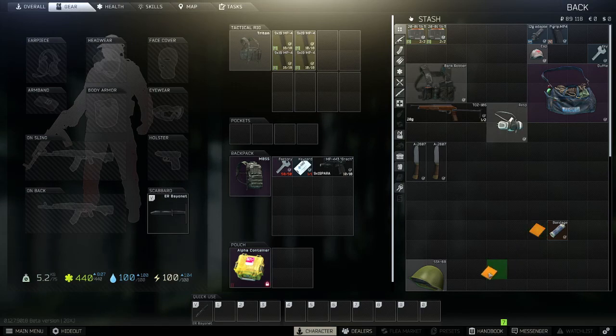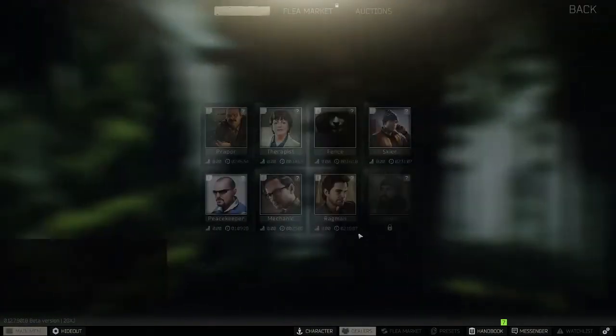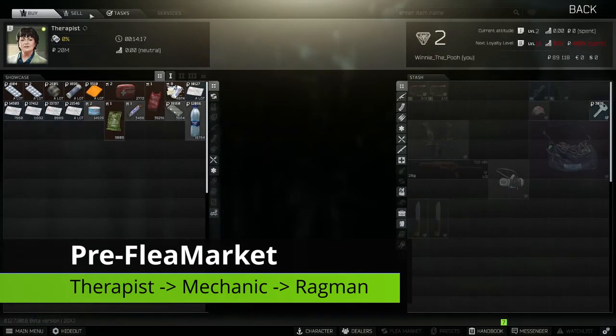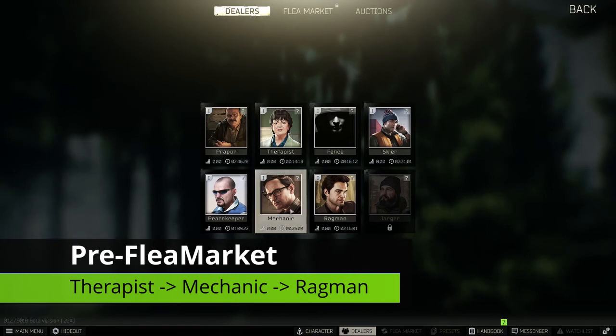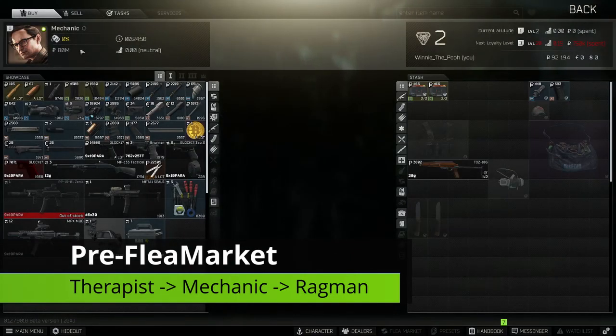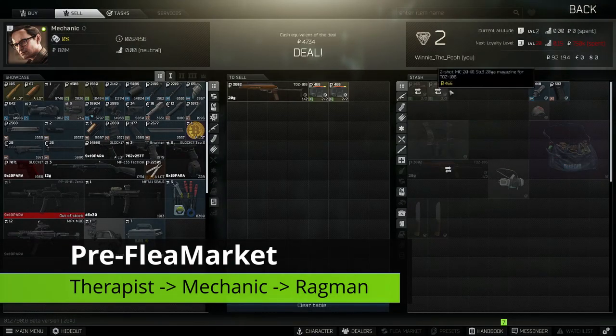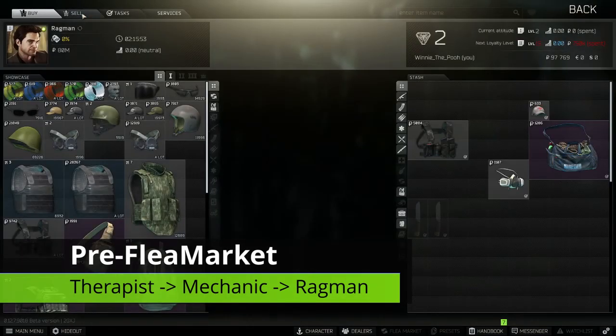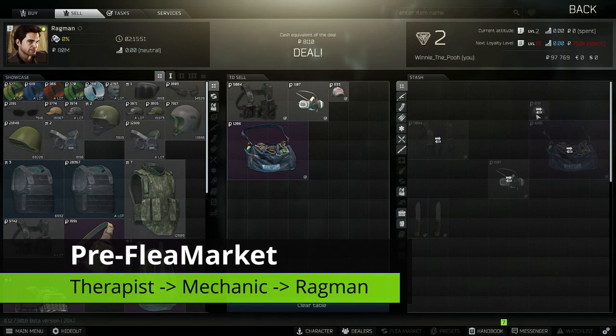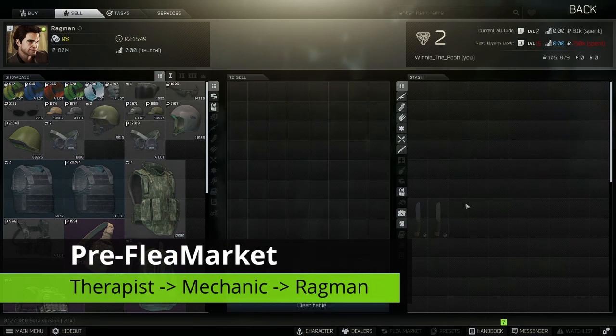Alright? So the best way to do this before you get the flea market is pretty simple. We're going to go to Therapist first. Anything that Therapist will take, give it to her. Then we're going to go down to Mechanic. We're going to sell anything we can to him. Then to Ragman, who will usually take all of our wearable items. Just like that.